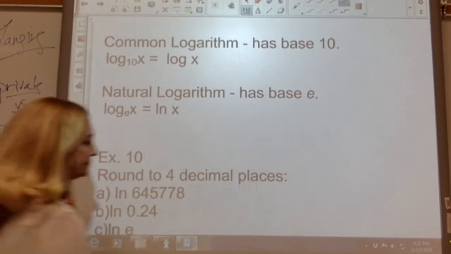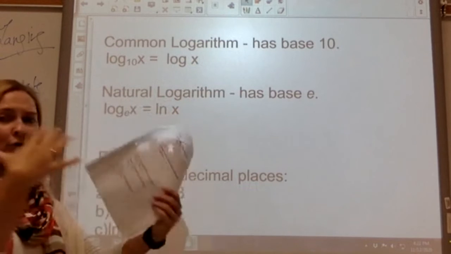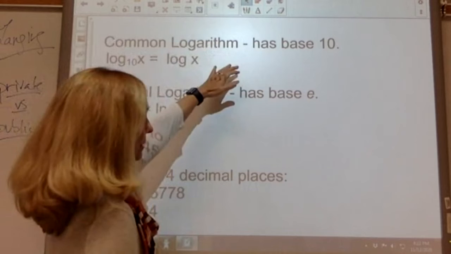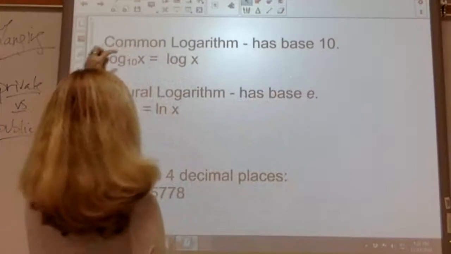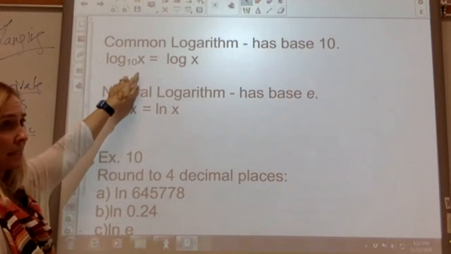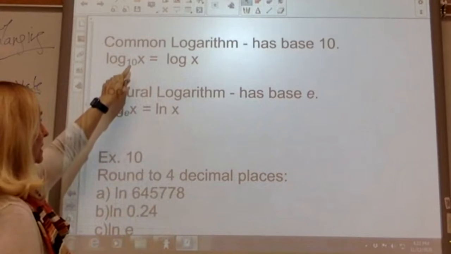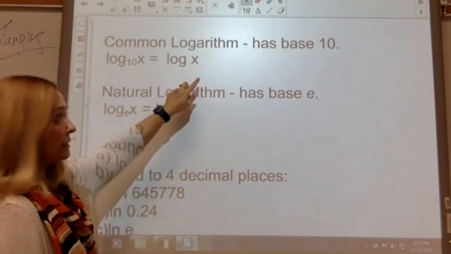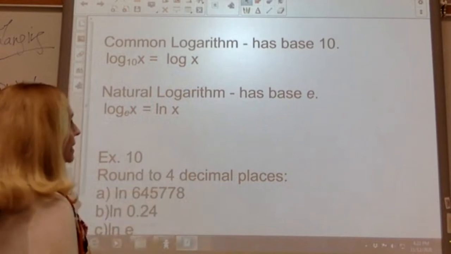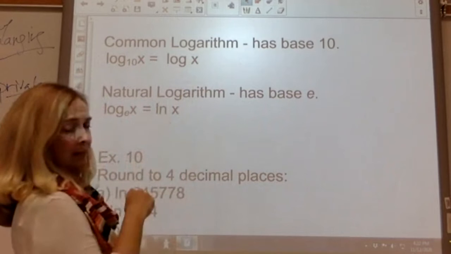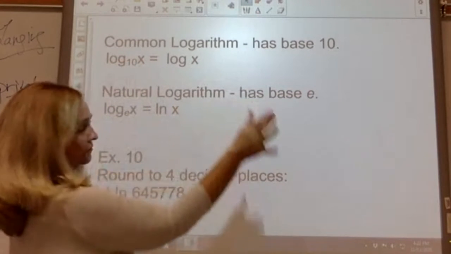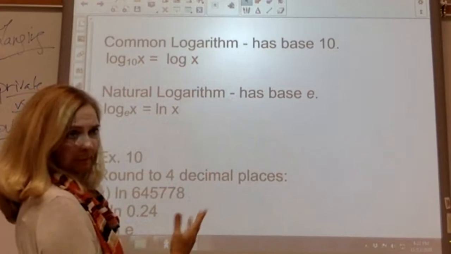All right, now, our number system is based on tens. And so the common logarithm has a base of 10. So normally you would never see log base 10 of anything, because if it's a 10, we just write log, because a 10 is understood to be here. So whenever you see the word log and it doesn't have a subscript for a base, it's understood to be 10. Okay, so like log base 10 of x, we would just write log of x because that's what our number system is based on.